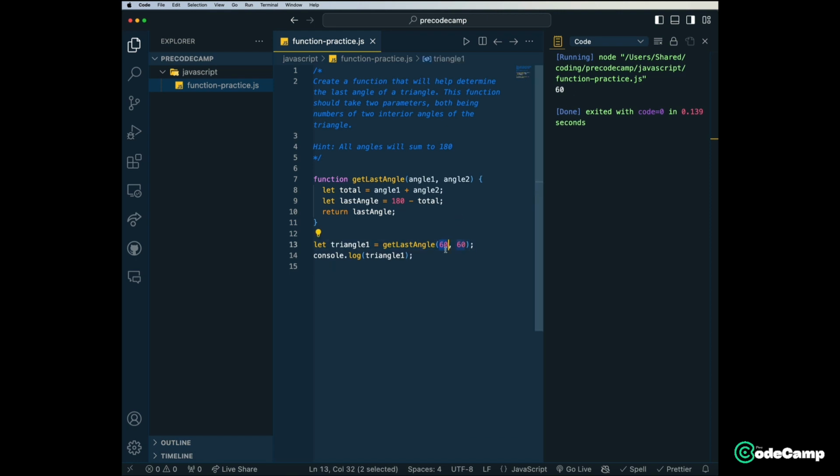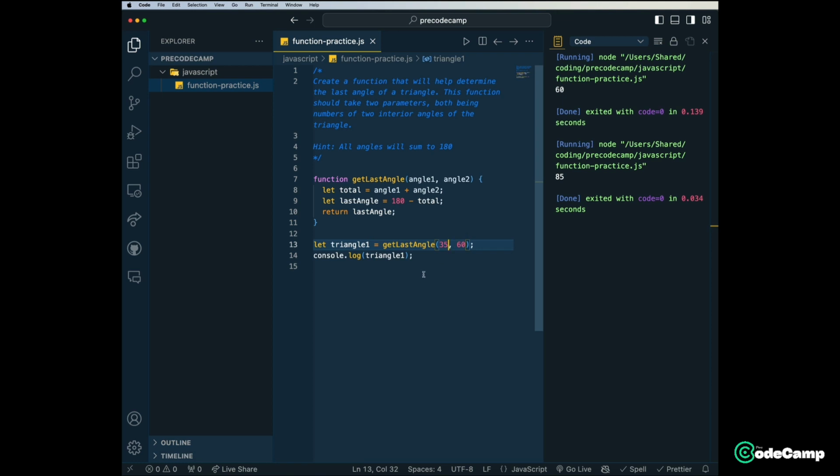Well, what happens if I change one of my angles to 35? And I save that, and I run it. Now I get 85. So that last angle of that triangle needs to be 85, right? So the total needs to equate to 180, okay? Otherwise, it's not going to be considered a triangle, okay? Now, we didn't put any errors into our function for handling these types of values of what happens if it's over 180. We're assuming that the user did input the correct numbers.